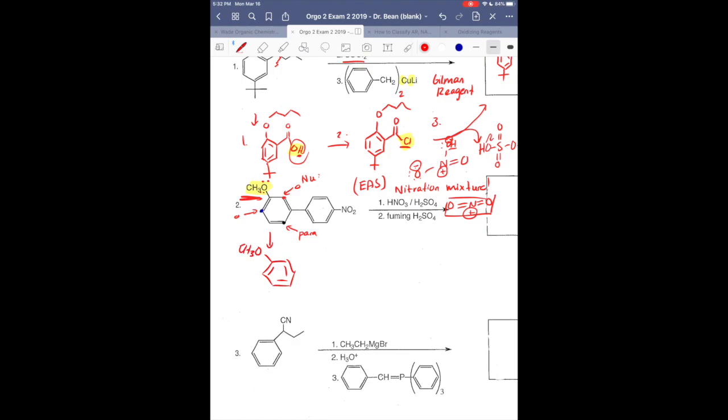It's going to go to one of those orthos because there's 2 orthos and there's 1 para, and the red ortho and the black para carbon, those spots have that bulky group beside it, and the red ortho has 2 groups beside it, versus the blue ortho position does not have 2 groups. So that's what's going to lead this to go to the ortho blue position. Okay, so I would put that nitro group over here and then basically leave everything else the same.